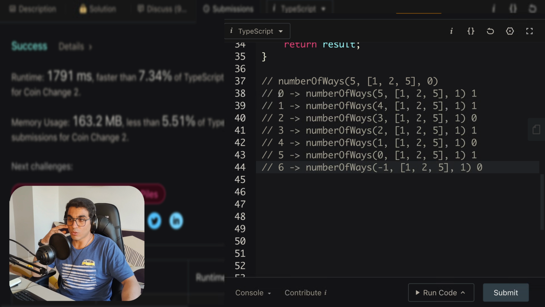So if we use 0 ones, we have 5 left with these coins starting from 1. So it's 2 and 5. If we use 1 one, we have 4 amounts to be changed left, and we have 3 coins, but starting from 1, and so on and so forth.